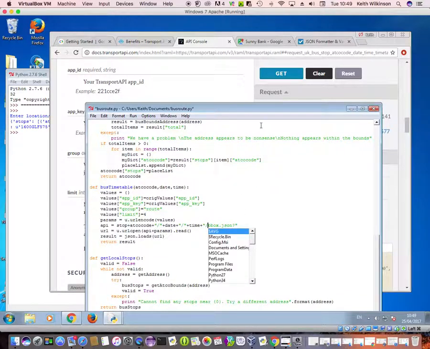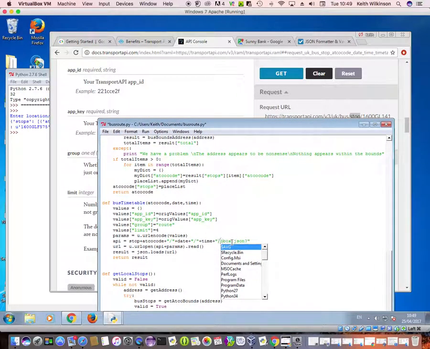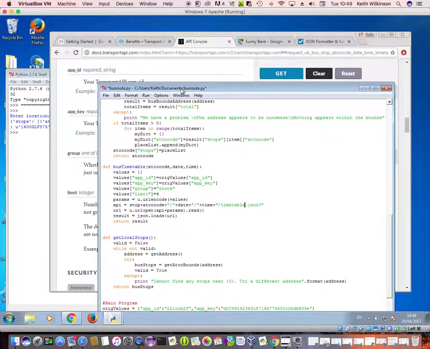And instead of calling bbox, what we're actually going to be calling this time is timetable JSON. So if I take out bbox and just use timetable, that's pretty much, we'll test it out in a minute. That's my URI built, and after the question mark I've got my query parameters. Then I'm going to call them and get back the web page as a string, and then I'm going to turn that string information into a dictionary. Then I'm going to return it to the calling program. What I'd like to do now is just do a quick test to see if this works. So I'm going to save it.